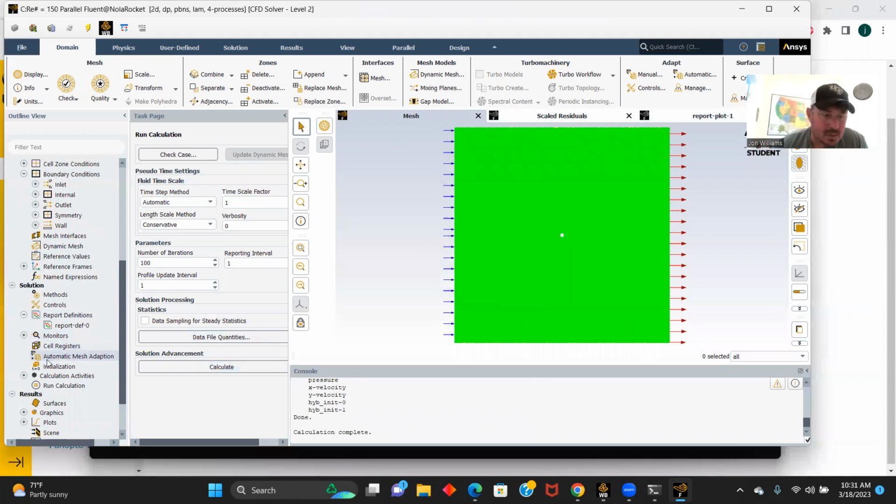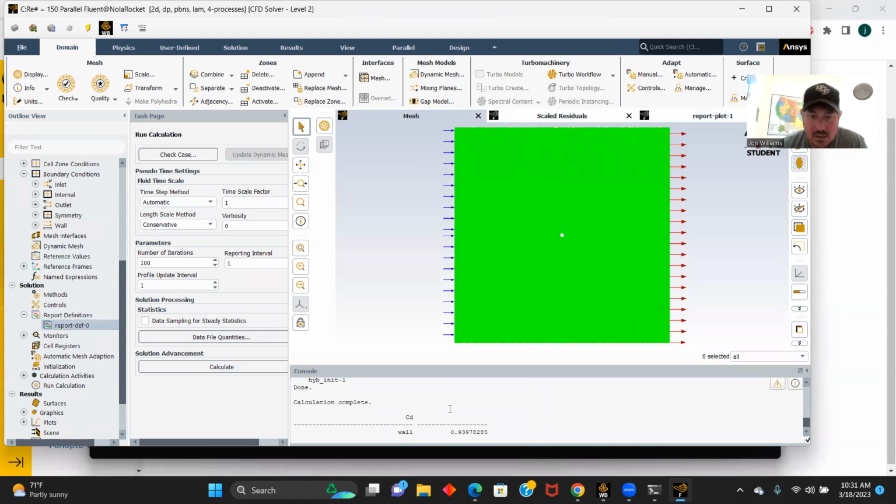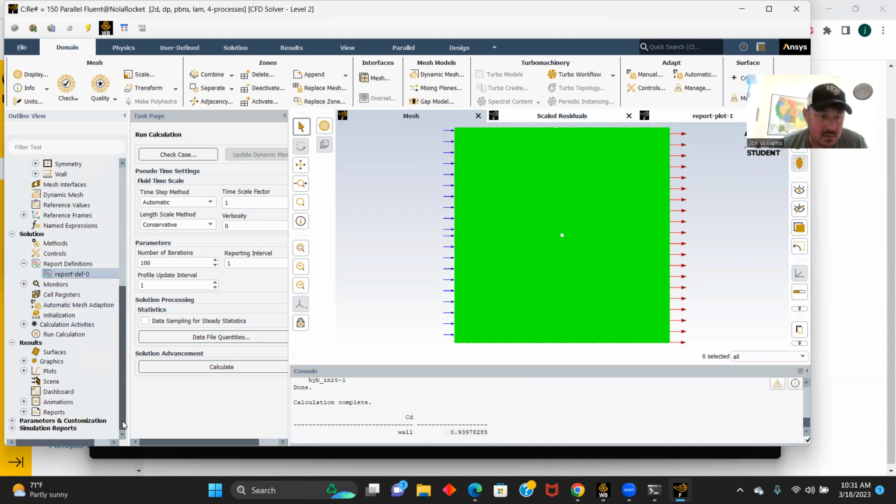Calculations complete. All right, let's check out our report definitions here. Let's compute. And you can see we have a drag coefficient of 0.9398, I guess.